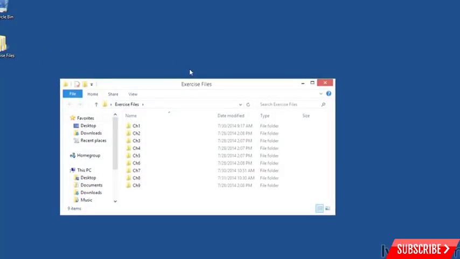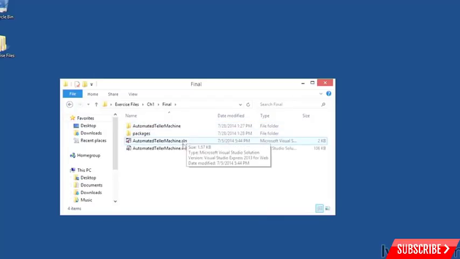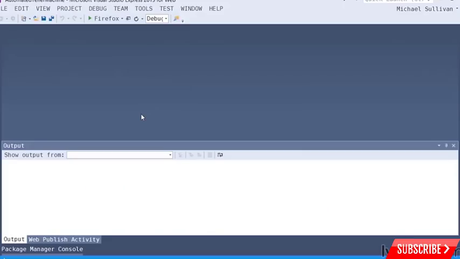Inside, you'll find a folder for each chapter containing 2 folders with different versions of the application we'll be developing in this course. The Start folder will reflect the state of the project at the beginning of the chapter, and the Final folder will reflect all of the changes that we'll make to it throughout that chapter. In Chapter 1, we'll be starting from scratch, so you'll only be provided with a Final folder. To open each version of the application in Visual Studio, just double-click the solution file in each folder.